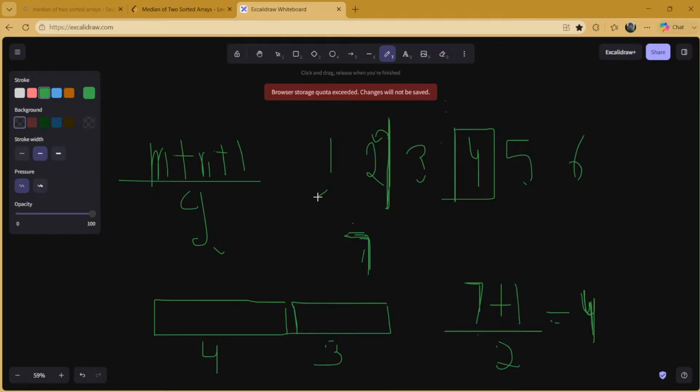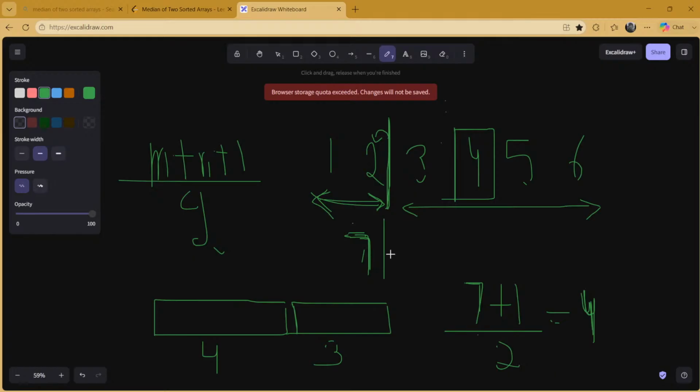Now I take two elements from here, because these are all right elements. So how many elements are already on the left side? Two. Now we take two elements from this array and we are left with two more elements. Where will we take those two more elements from? We will take them from the other array.